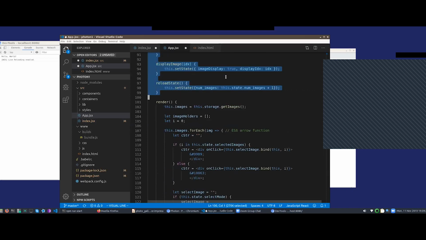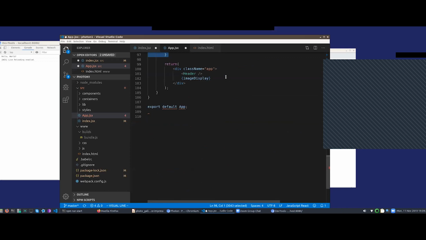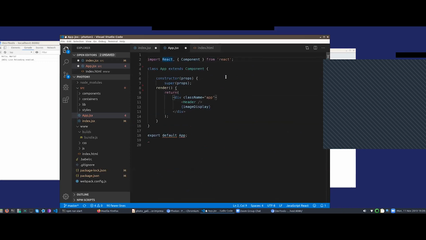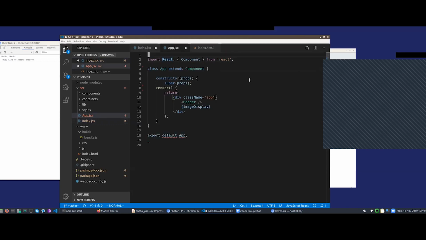My render is going to be very small. I don't want a lot of stuff here. Delete this. So what I've done is I'm only focusing on app.js and index.js. The idea is that you're going to import app from app.jsx. And what is app.jsx? This is our top level component, but for simplicity, just think of it as another React component.